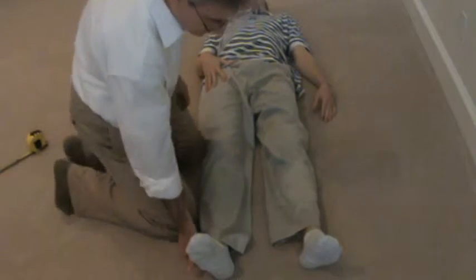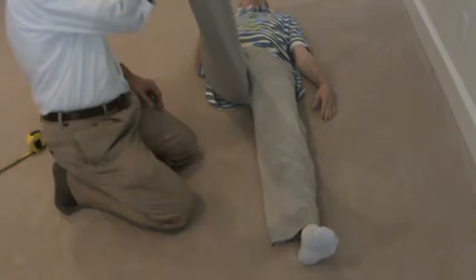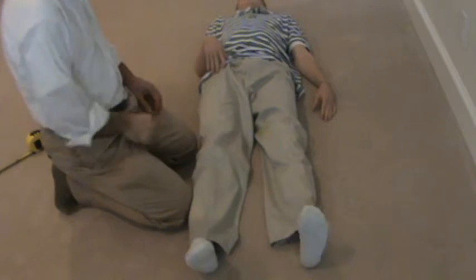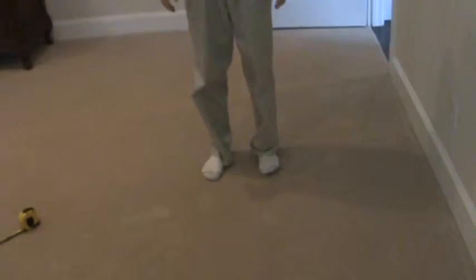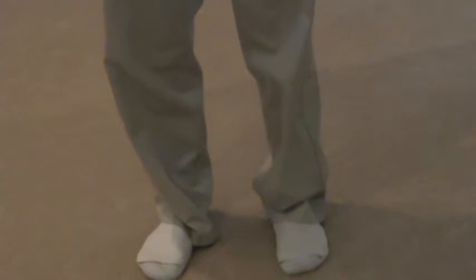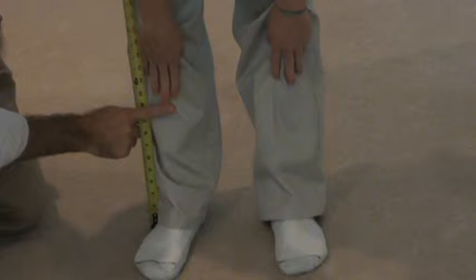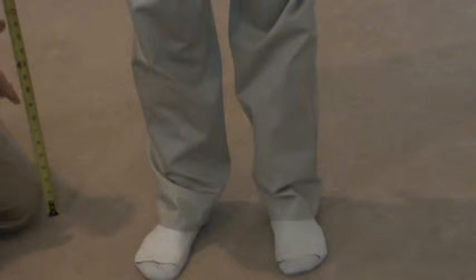So we're going to just see what happens now without traction — just let it relax. I'm just raising it up and I don't have a protractor, but it's going higher than it did before. Let's stand you up. We haven't done the left side yet. We've only done the one side, but go ahead and bend over. So what we've just done — we're now down at 10 inches off the floor. We've just added an extra inch right there. So in the last five minutes you've gained five inches — reduced from 15 inches off the floor down to 10.